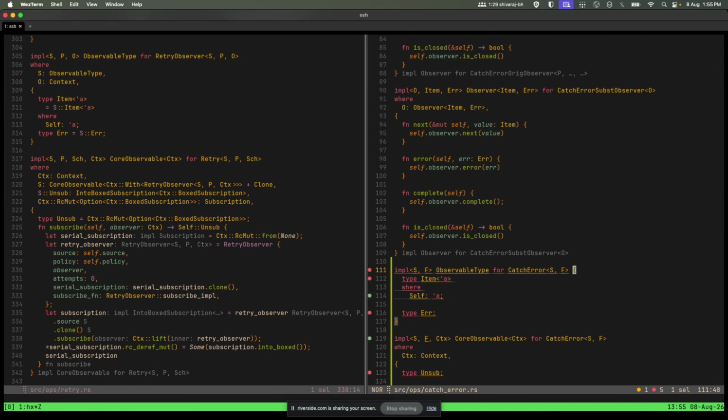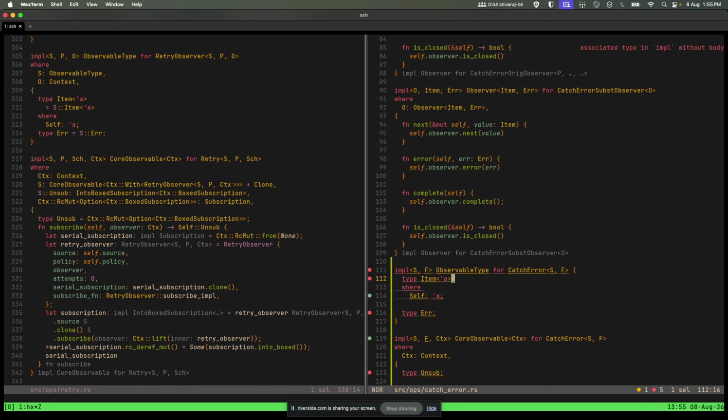Cool. We need to declare S will be observable type. Let's defer these because let's try to declare item first. If we look at retry, item is something, right?